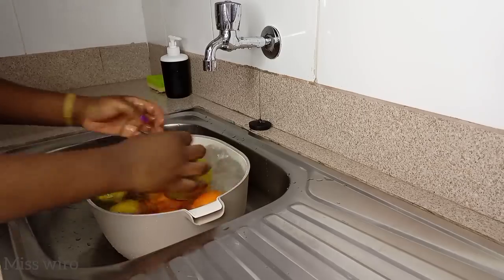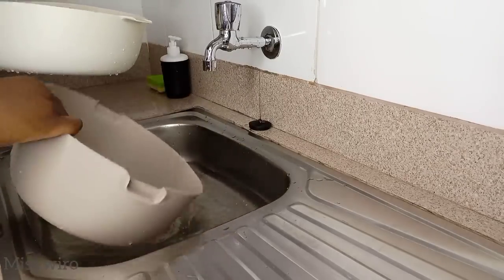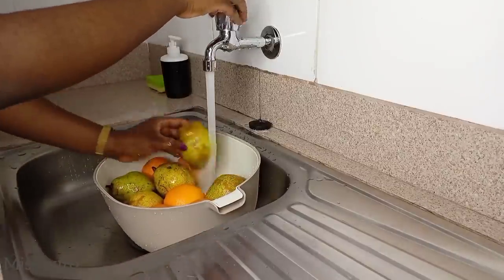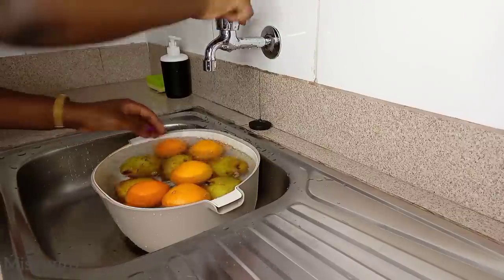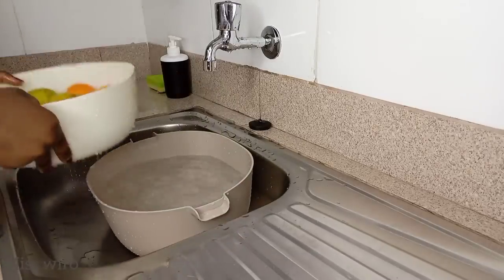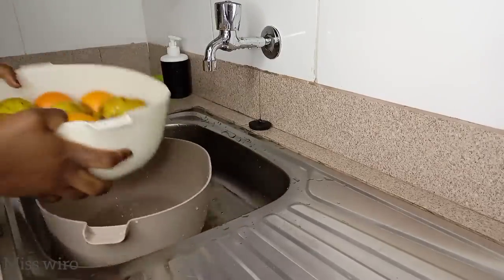And also, for those who confuse baking soda and baking powder, I use baking soda for washing my fruits, but I use baking powder for making my merenda. So I hope you understand that. I use baking powder for merenda, not baking soda. Baking soda I only use for washing my vegetables and fruits.